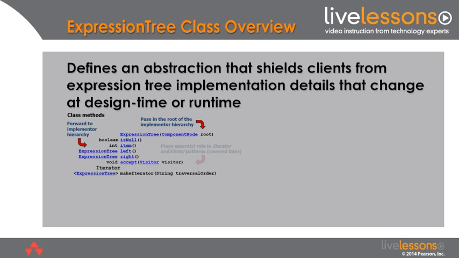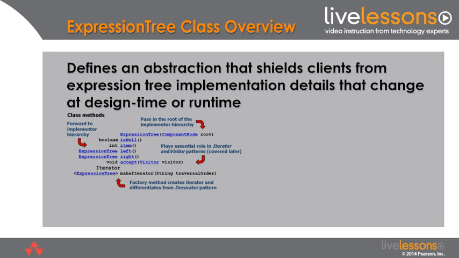There's also the accept method, which is going to be used later when we talk about the iterator and visitor pattern in order to be able to do operations in an open-ended way on the expression tree. And finally, there's also another method here that's important. That's the make iterator method.